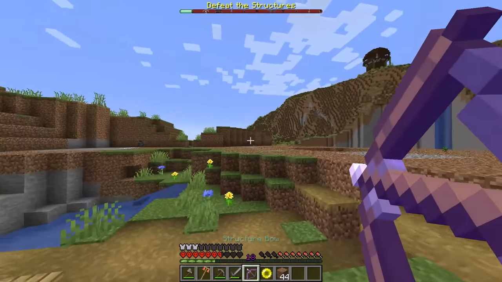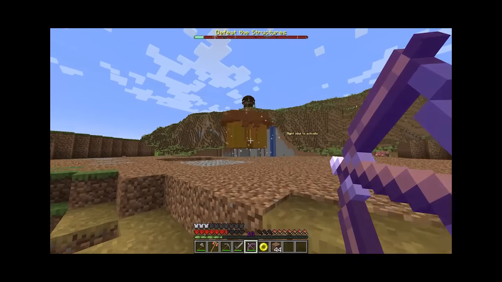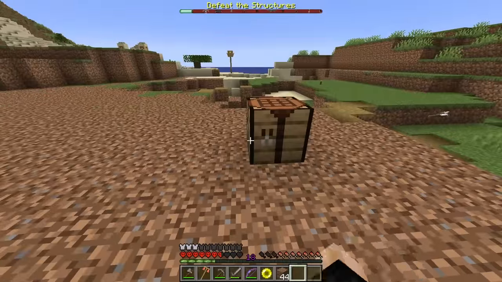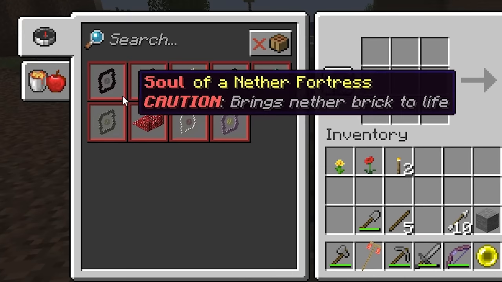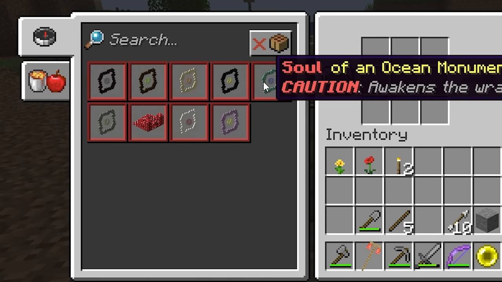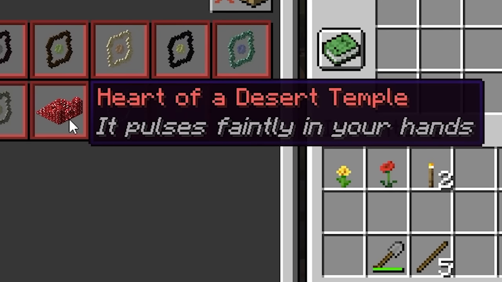So what does this do exactly? Oh my, it shoots out villages. Oh, that's insane. Anyways, it did say new crafts unlocked. So real quick, let's double check what we got. And oh, that is a lot of new structures. We have a soul of pretty much every structure in Minecraft, including a heart of a desert temple.